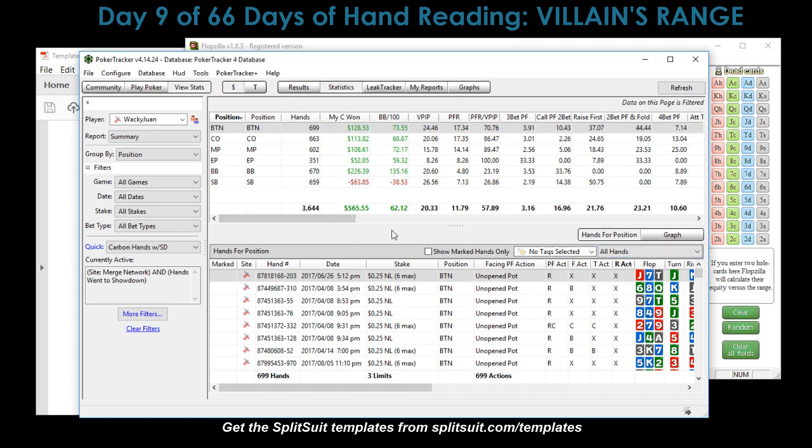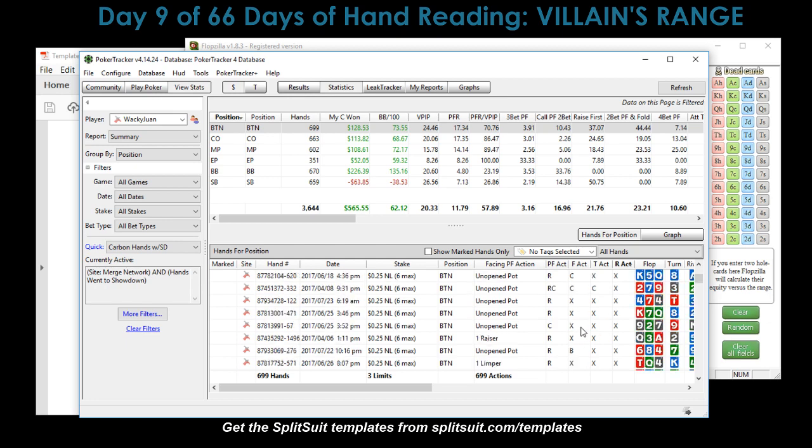So let's go with button hands, and let's sort it by river action, and let's look for a hand because we're thinking about the villain's range. We want to see them doing some bets and raises, so we might want to see raises and calls for our post-flop action as we're going through some hands here. We see lots of checks, raises, bets, but then a check on the river.